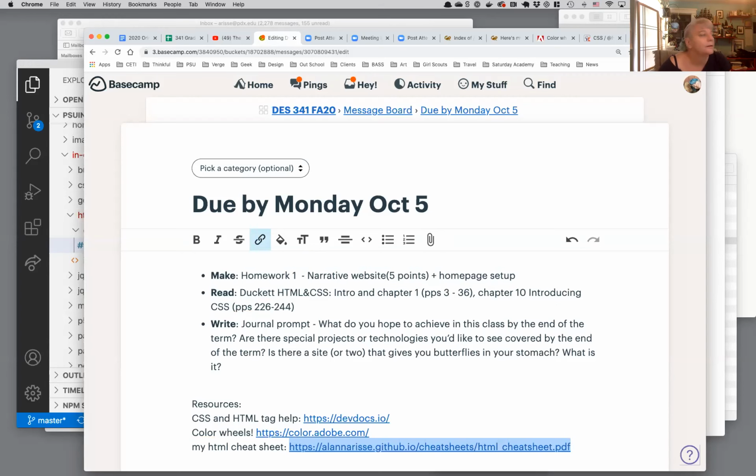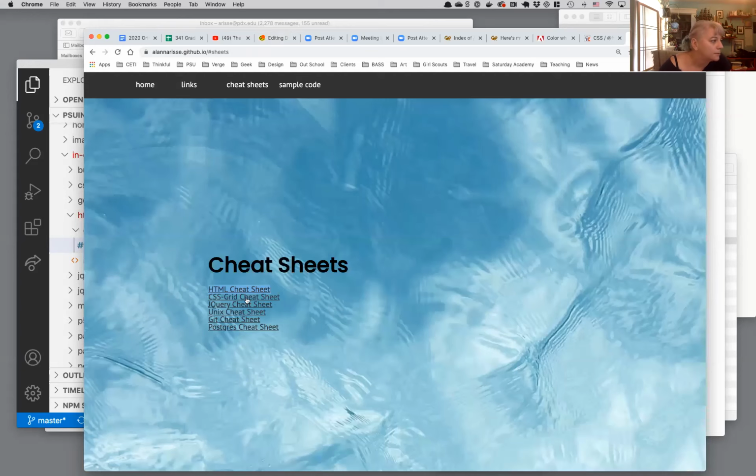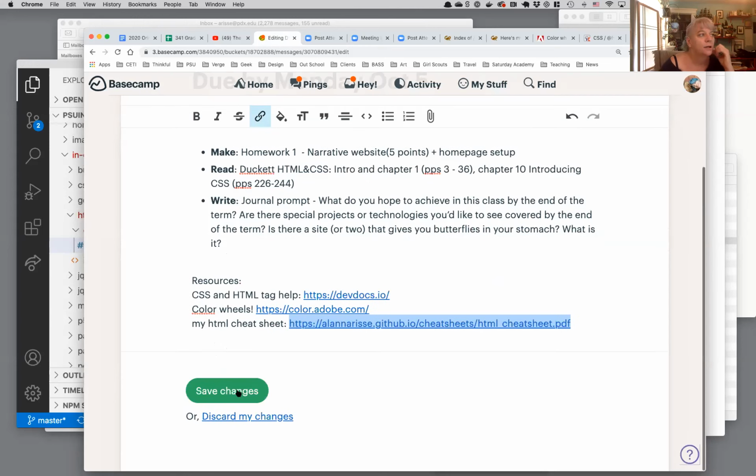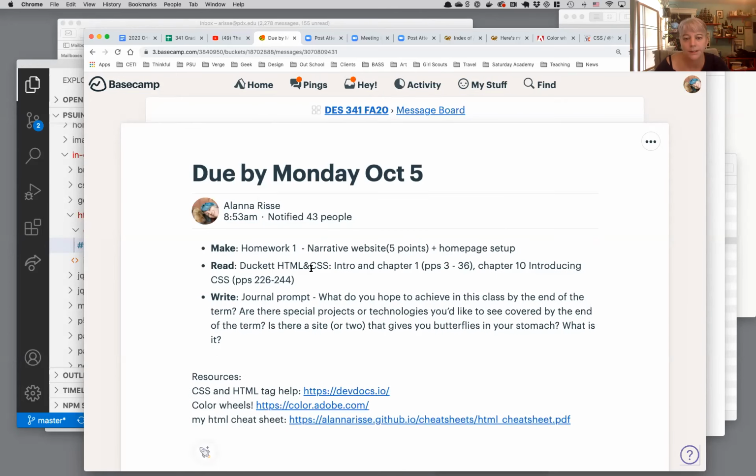And then I have to find the CSS one. Dang it. Okay, I'll find the CSS one that's just a single pager. Okay, save. So yeah, the Ducket book will also help because it gives you more of that background. I'll do that, at least get a Google Fonts thing and a CSS HTML demo.